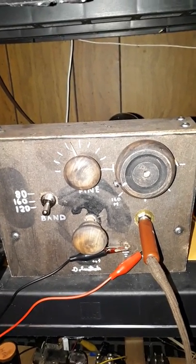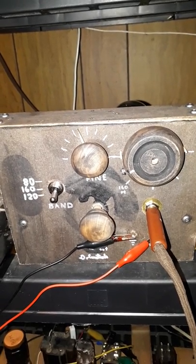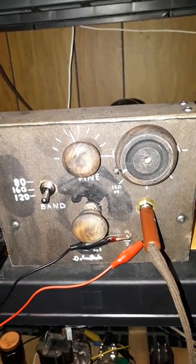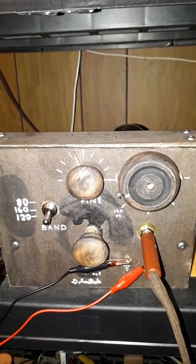Recently I built this one tube Regen. This is a 201A tube, which is a single triode, and it has a sliding tickler coil. It's the Armstrong circuit. And it works better than I thought it would.